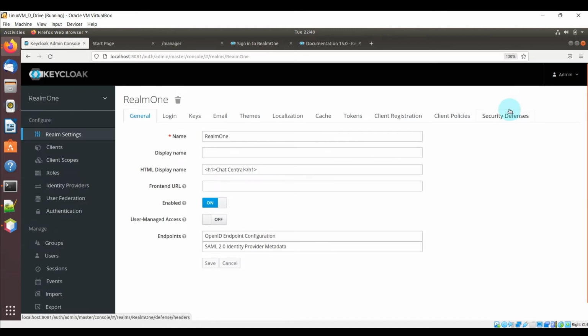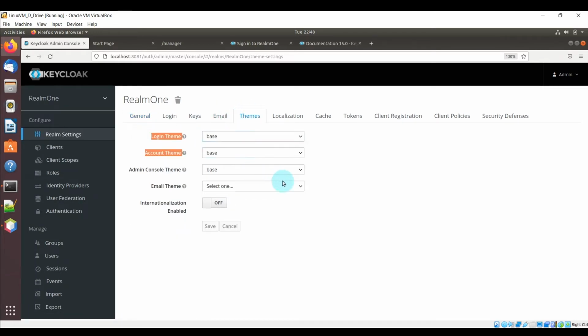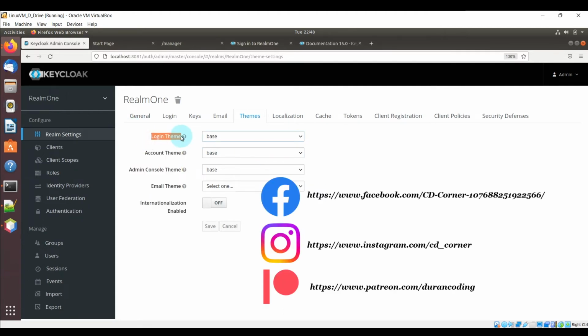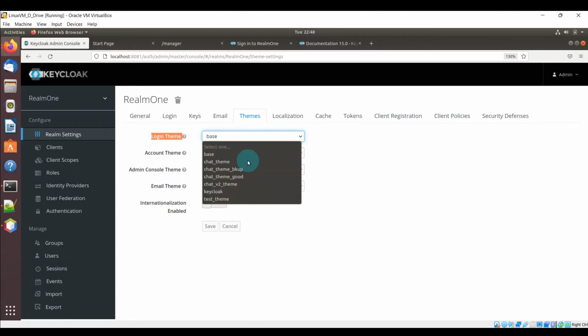Before showing you how to create a custom theme, I just want you to note that the existing themes for a realm exist here. So if you go to your Keycloak admin console, go to your realm, you're going to see this themes tab over here. And you'll see there's a bunch of line items here for different parts that you can customize. Well, let's just focus on the login for now. You'll notice this drop down box. You will see several that I have here. A lot of these are ones that I've just been playing around with, but the two themes that come default with Keycloak instance are the base and the Keycloak.